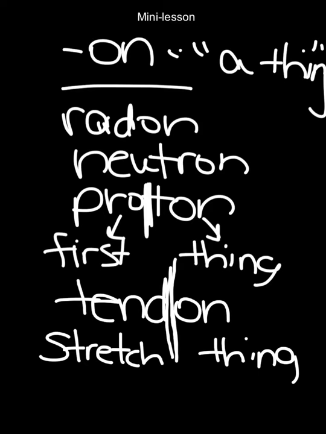So let's apply that now to our workbook page 59. If you turn to page 59, we have magic squares we're going to work on today. And if you go down your list, you'll see there's that word next to G, tendon. Now you know exactly what it is. See if you can find the definition for that one first.